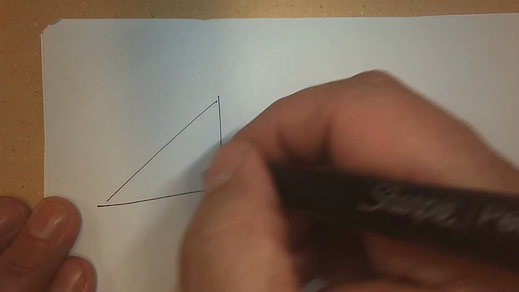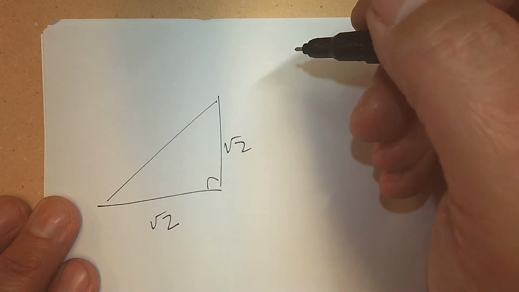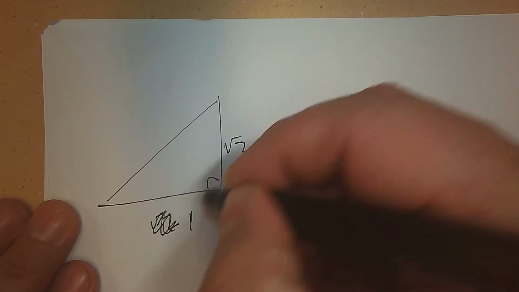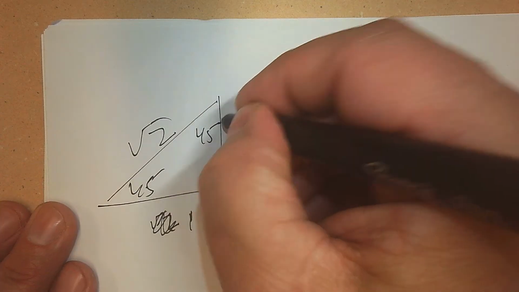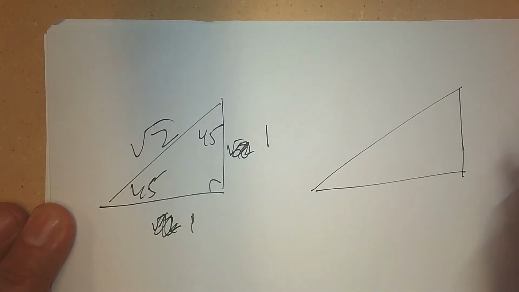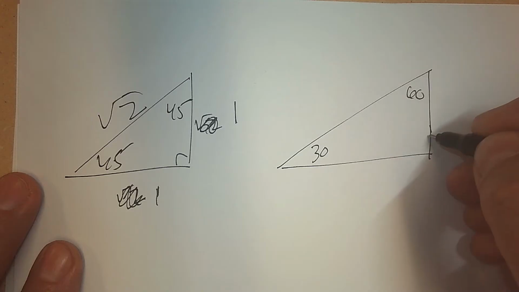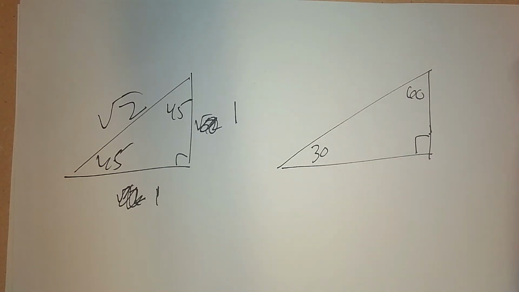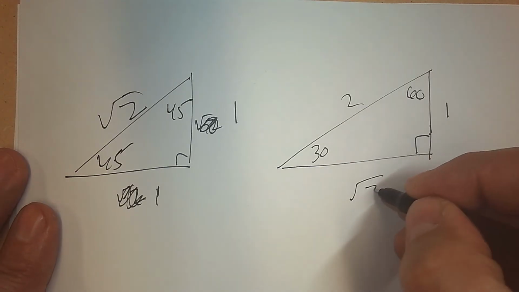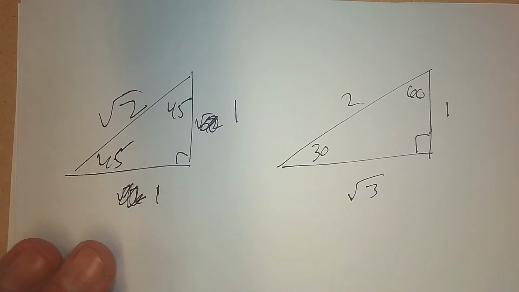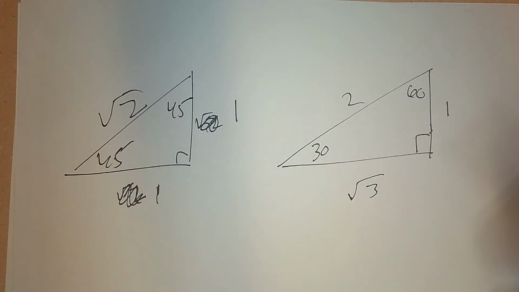So we have one special right triangle that's isosceles. That's 1, 1, root 2. That's the ratio. And the angles are 45 and 45, and 90. And the other is 30, 60, and 90. And that's 1, 2, and root 3. So these we need to have memorized. And so 1, 1, and root 2, I don't think is too bad. Count 1, 2, 3, square root maybe as a way to remember it.